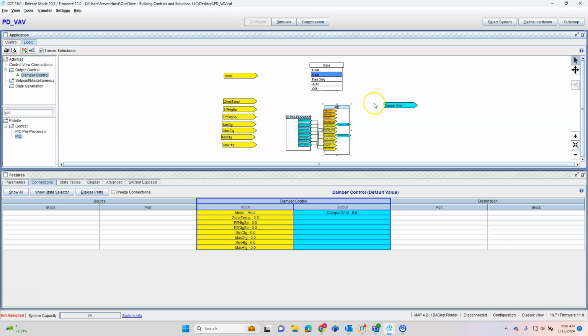As the temperature goes up, we want the damper to open more. So we got high limit is max, low limit is min. Our set point is going to be our effective cooling set point, and our process variable is going to be our temp. And then we'll go ahead and hide the lines here.